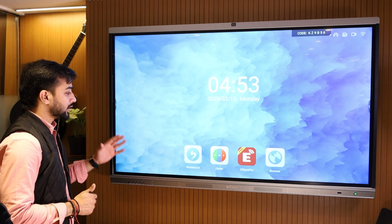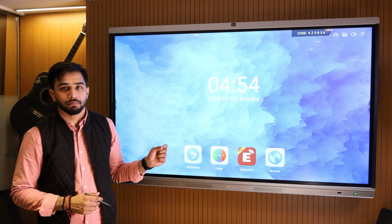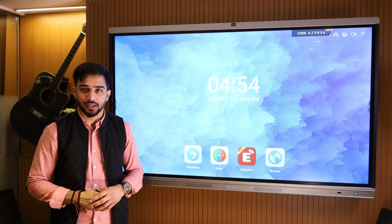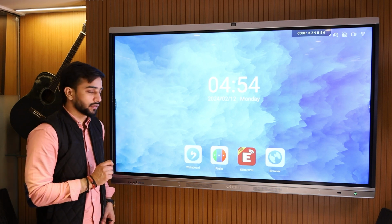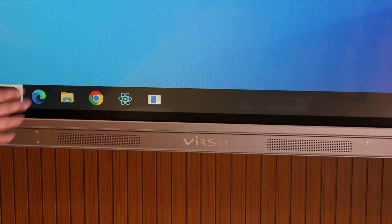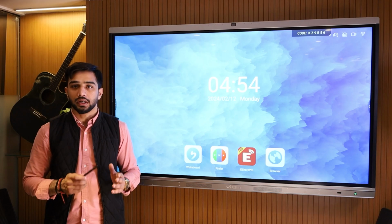So this particular panel is made up of 4 mm toughened glass with an anti-glare property, right? It has a resolution of 3840 by 2160 with 400 nits of brightness, right? Talking about the screen, this is the 4 mm toughened glass with anti-glare property. On the front side, in 55 inches and 65 inches, we have 2 speakers on the front side that are 10 watt each.